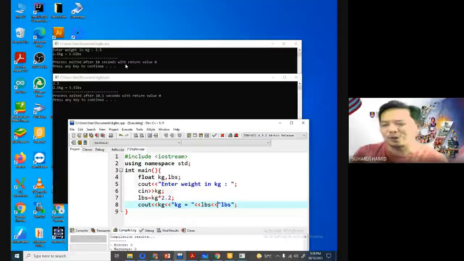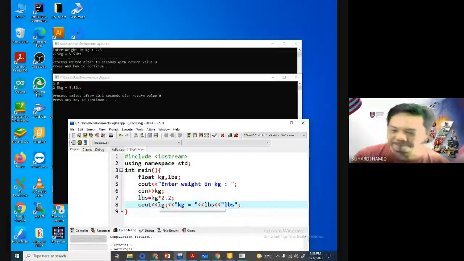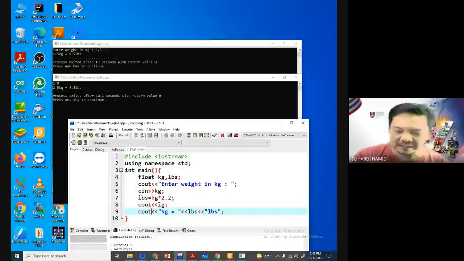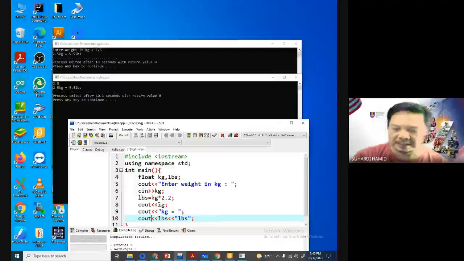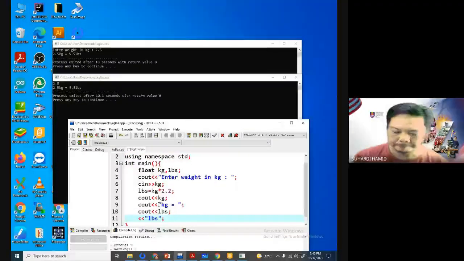Notice we want to join them. We have a variable, we have text. Of course, if you do not want to do something like this, it is also possible. cout kilogram, cout kg equal to, cout LBS, cout pound.